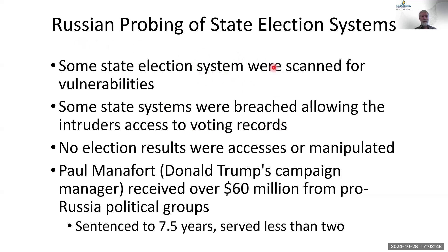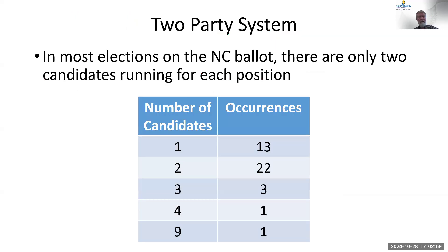In Russia, probably in the 2020 election, there were people trying to do things, and at one point somebody was caught. In the United States and North Carolina, we primarily have a two-party system, although there are six parties running candidates for president — the Constitution Party, the Green Party, and a couple of others.